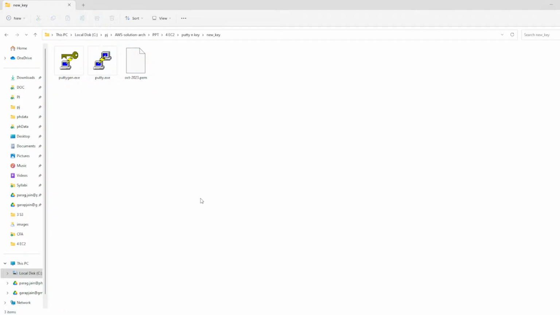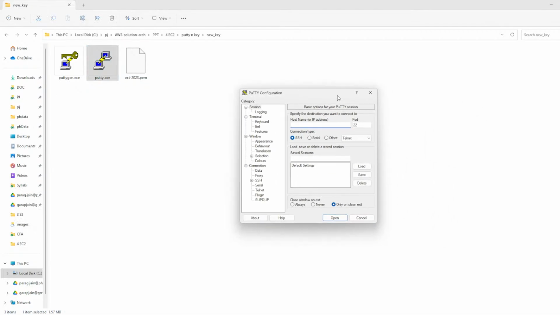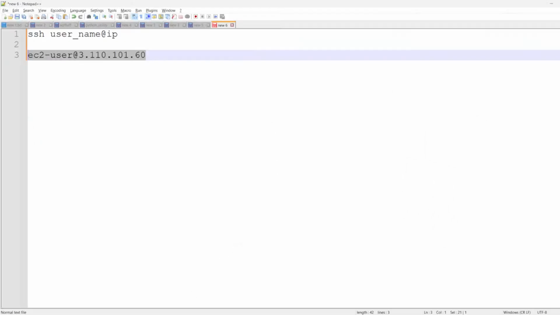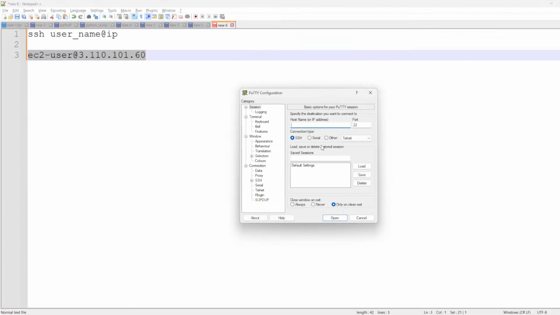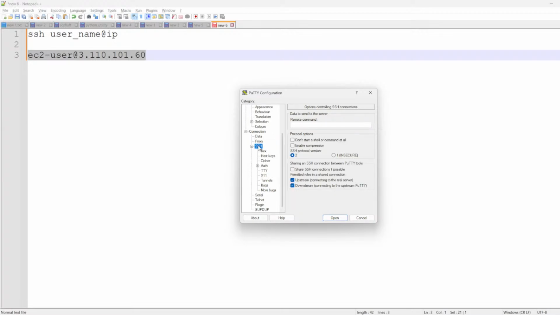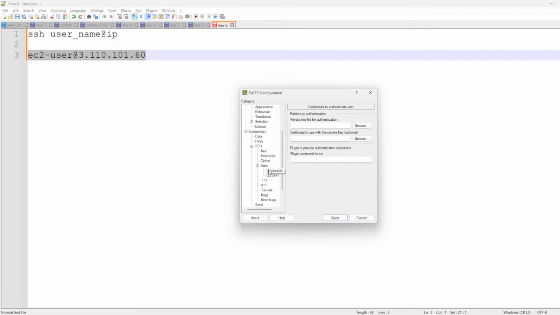Now if I'm using Putty, how can I log in? You are required to again pass the same username and IP address, ec2-user at the IP address. You can see here SSH. Go to the left side: connection, SSH, auth, credentials.